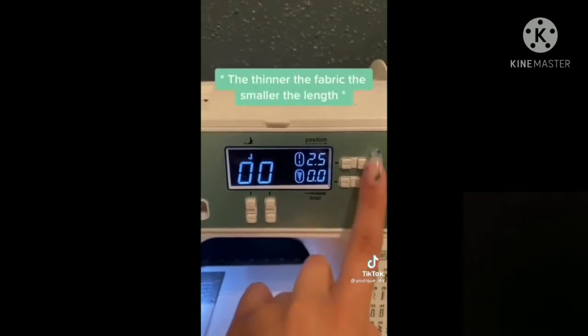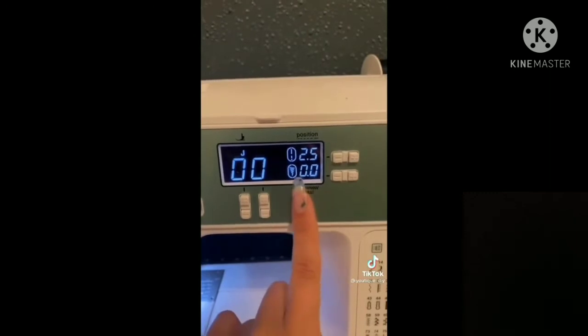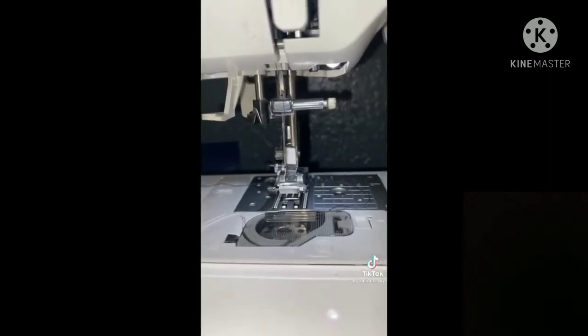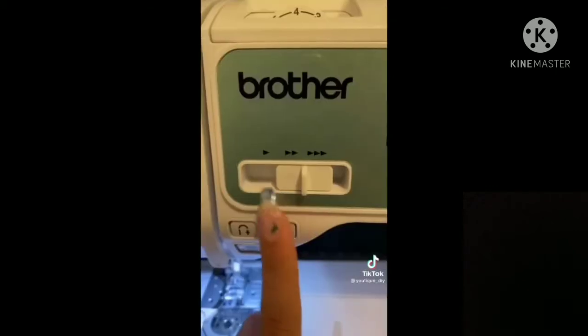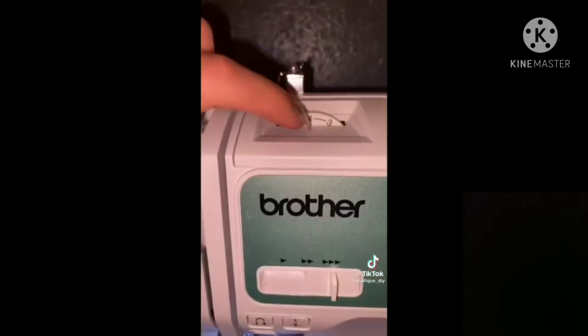Then we have the stitch length. The bigger the number, the further apart the stitches are from each other. Right under it is the needle position. And this is an example from 1 to 5. Your machine will automatically do this though. Get familiar with the speeds, the back stitch, always back stitch, and the up or down needle buttons.